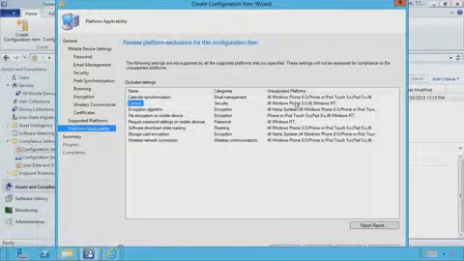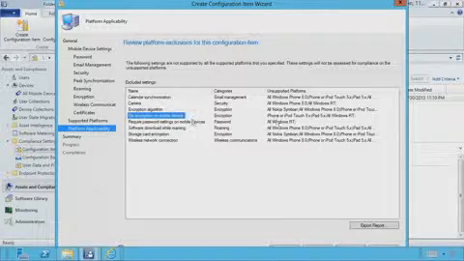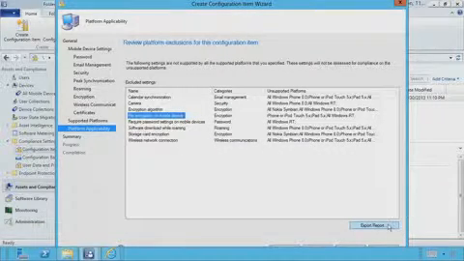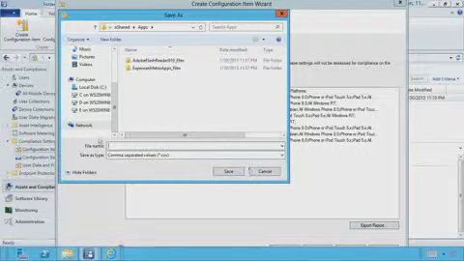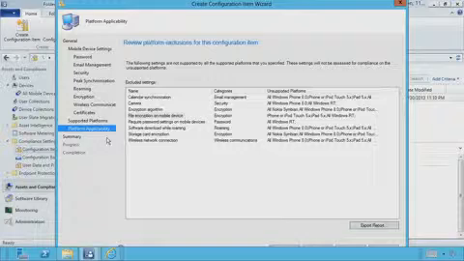For instance, Windows Phone 8 does not support, and Windows RT does not support disabling the camera via this method. Or iPhone does not support the file encryption on the device. So this is really helpful for folks, and then you can export this report if you so desire to a CSV in case you want to check it out later, analyze it, whatever.